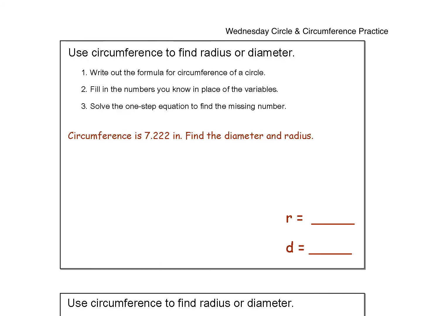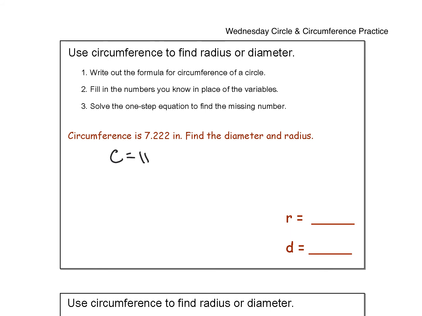So now these are the two problems that we did not get to in our notes packet today. Let's take a look at these together. I just included these two slides into this packet for today, so you don't have to go back to your other note packet yet. All right, so we're going to use circumference to find the radius or the diameter. So this is working backwards, and I'm thinking once we do one of these, you'll remember doing this when we practiced this before spring break. So I wrote out a couple steps for you here. Number 1 is write out the formula for circumference of a circle. All right, well, we know that formula.